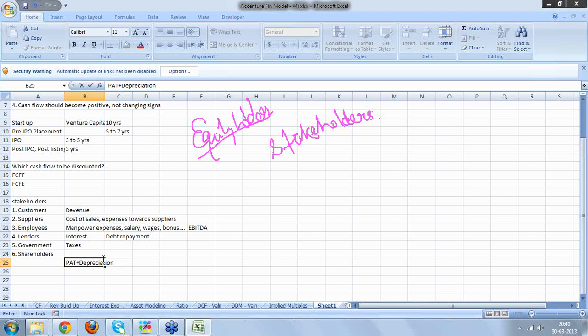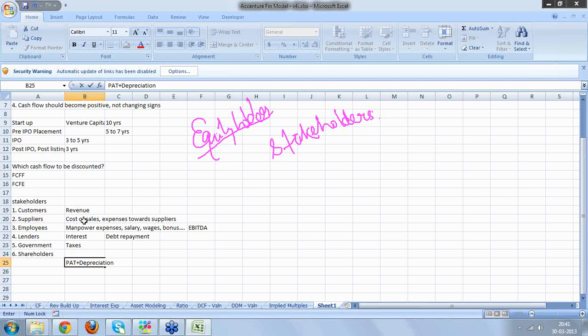Now recall that these are the items that we have picked up from P&L. Now each P&L item is on an accrual basis. Not each and every line item in the revenue has translated into cash flow. Similarly, not each and every line item from the expense is translated into cash flow. So I need to adjust for that portion of revenue or expenses which is yet not translated into cash flow. So what are they? They are increase in receivable, the portion of the revenue which has yet not become cash flow. So that I need to subtract.